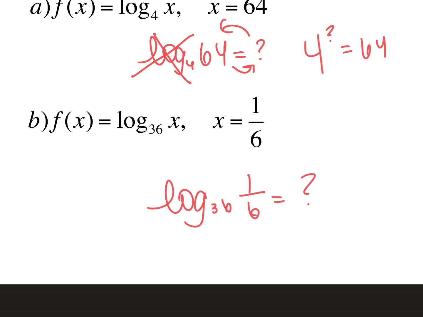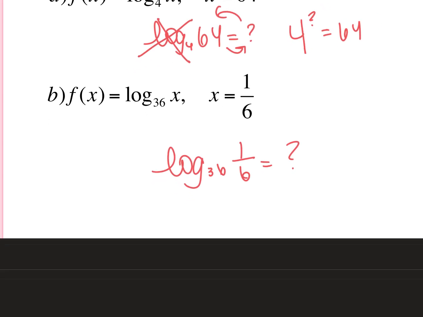6 squared? Or what's the square root of 36? 6? Okay, so what this looks like, guys, and this is what you need to think of. When you see a big number go to a fraction, you need to think negative exponents. That's really good. You also need to see correlations between the numbers themselves, 6 and 36. 6 squared is 36. Square root of 36 is 6. You'll see that with cubes and stuff too.